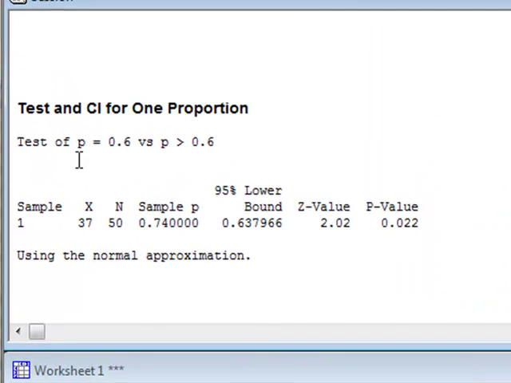The result appears in the session window, where it is a one-tailed test of the proportion being equal to 0.6 or greater than 0.6. The results given show that our sample proportion was 0.74, and it calculated the Z value of 2.02.